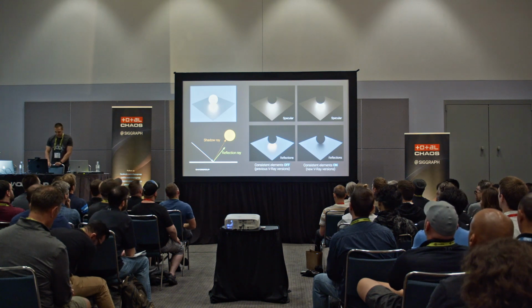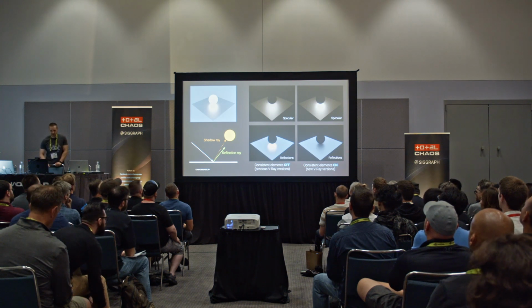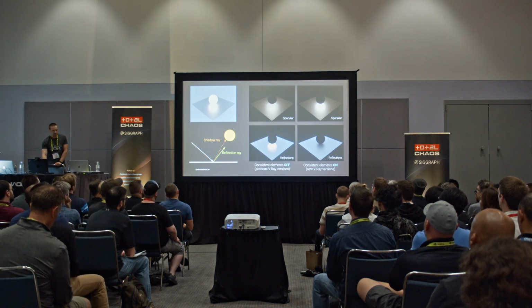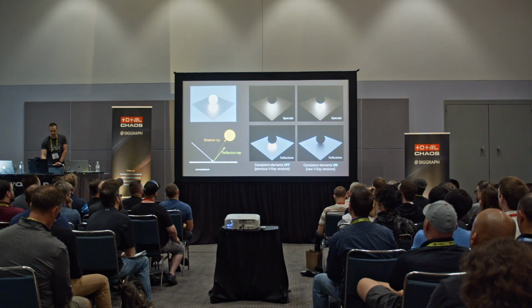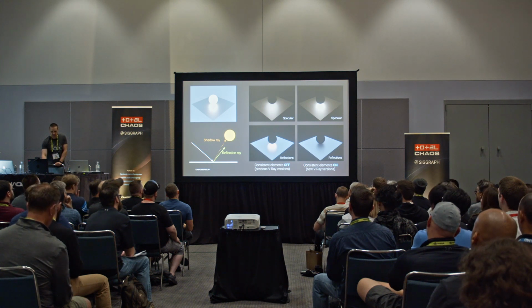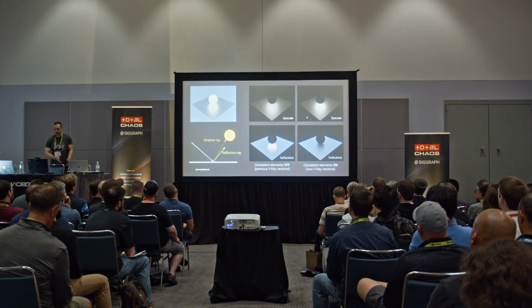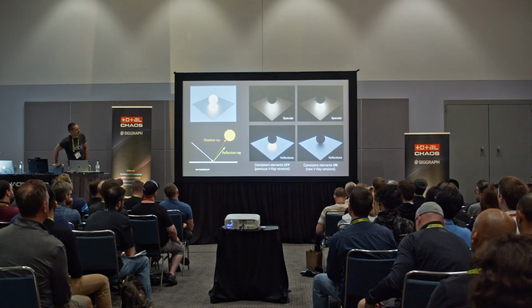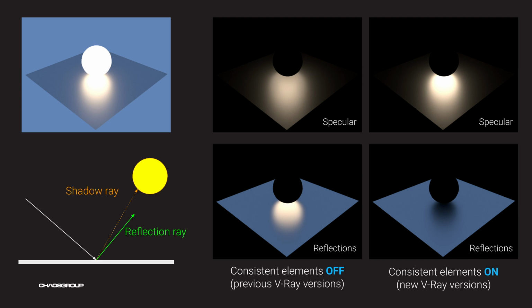And there is exactly the same situation with reflections and the specular render element. So in older versions of VRay, you could get the reflection of the light source here in the reflection render element, even though it's still the same effect. It's still the effect of calculating how this light source affects this camera ray. And in the new versions of VRay, all of this goes into the specular render element, and you only get reflections in the reflection render element.